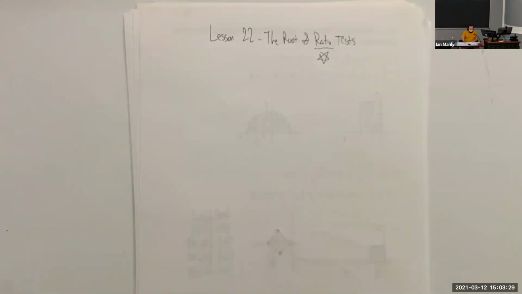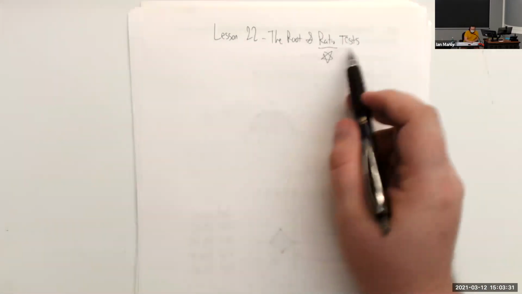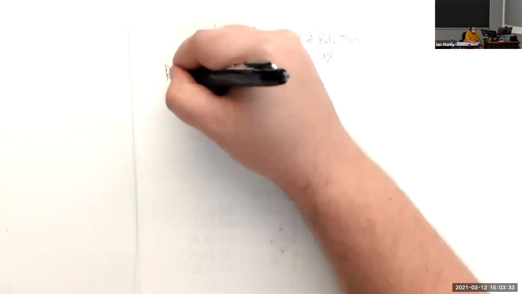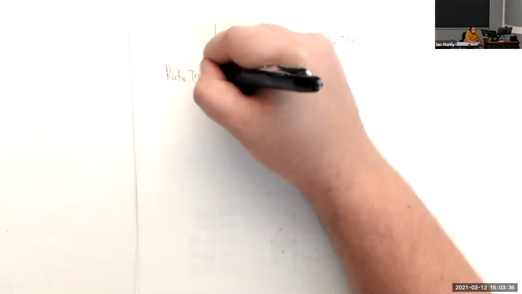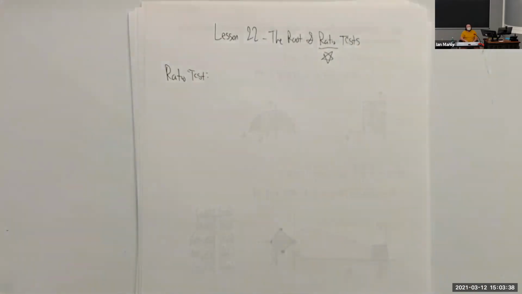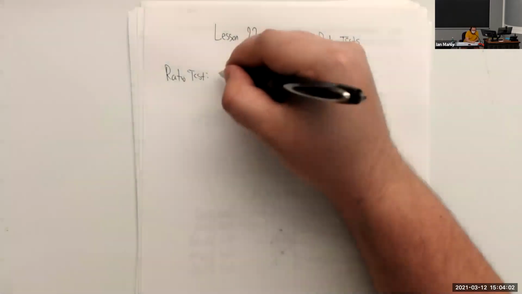All right, let me continue talking about these. Why are these tests so important? Let me first talk about the ratio test. The first nice thing about the ratio test is that there aren't any conditions on the sequence you're adding up. You could use the ratio test on any series you want. That doesn't mean it's necessarily a good idea, but there are no conditions like a_n needing to be positive, continuous, or decreasing. There are no conditions you need to check beforehand.